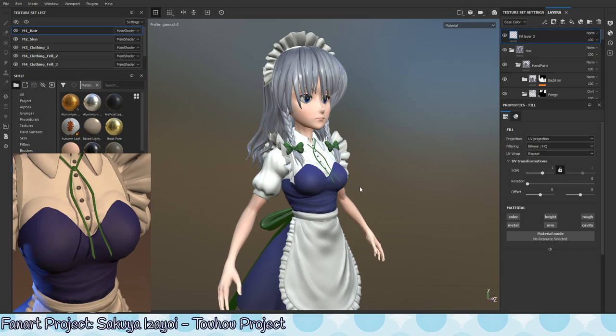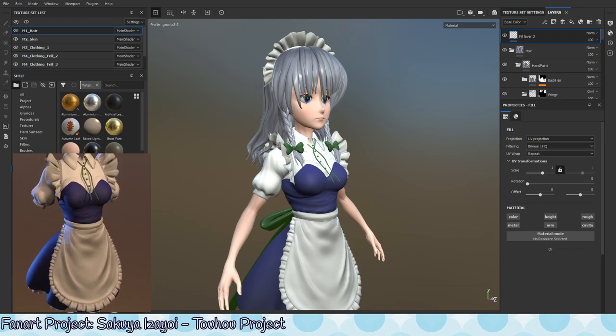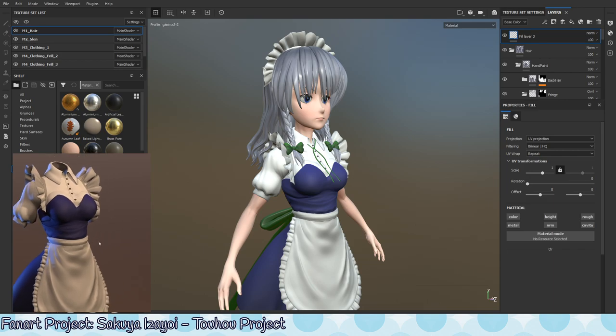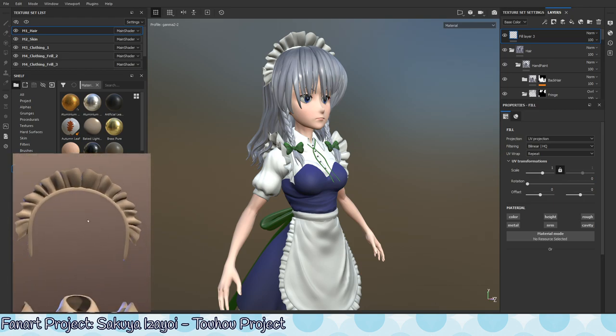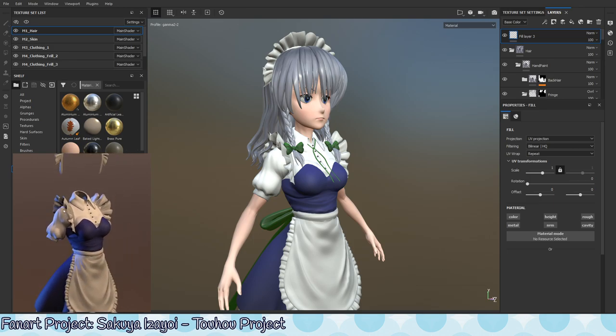Now, this requires a little bit of setup for us to be able to engage that, but we'll go through that as well. I just want to hide some extra pieces on the mesh right now. We've got it down to the dress, but I want to just hide the neck ribbon thing. There we go. Because I just want to focus on just these frills, and we can load in the headband as well, since it is also the color white. We're just working on the same material across the whole mesh, basically.